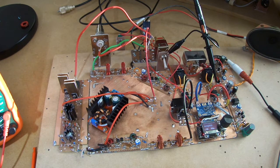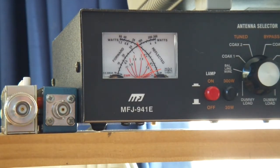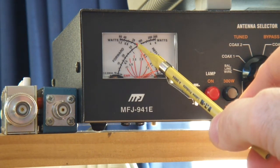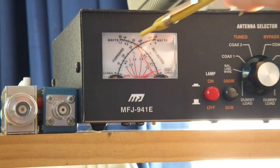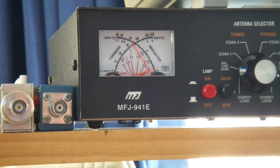and when I gear up, and I've got again 40 millivolts peak to peak coming out of the microphone amplifier, I'm getting up there on the power meter into a dummy load over 5 watts. So that's 5 watts there, and that's 10 watts there, so it's sitting on roughly 7 watts, and as the BD139s and I suspect the 3053s heat up, that starts to drop back a bit and settles just on or just above 5 watts, and that's into a 50 ohm dummy load sitting on 12 volts. Whole circuit's drawing 1 amp at this stage.